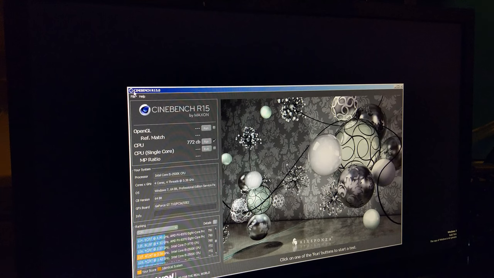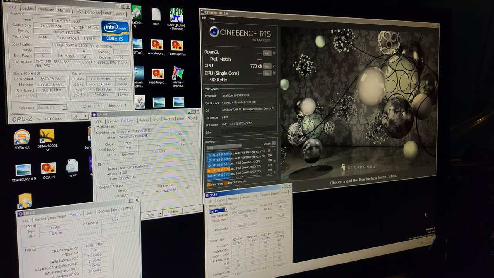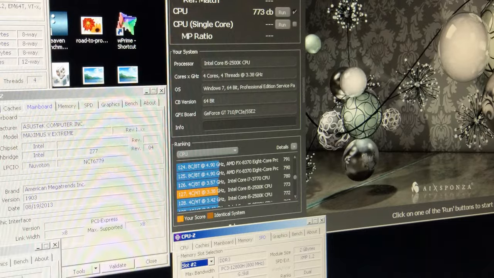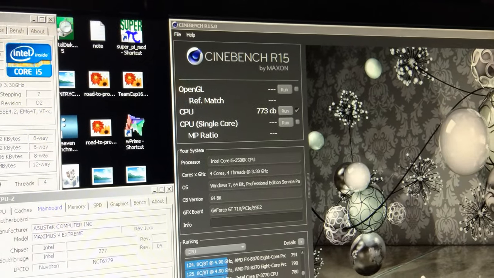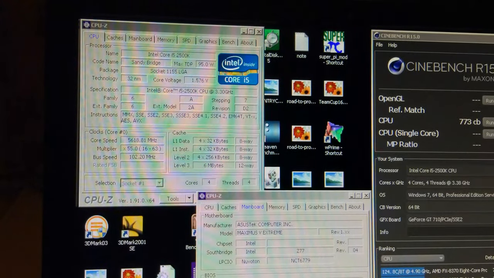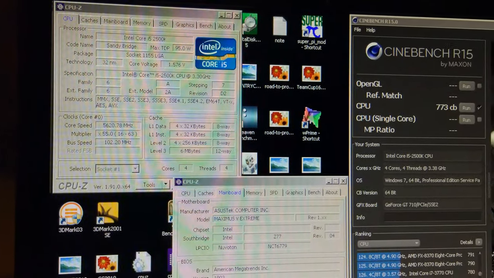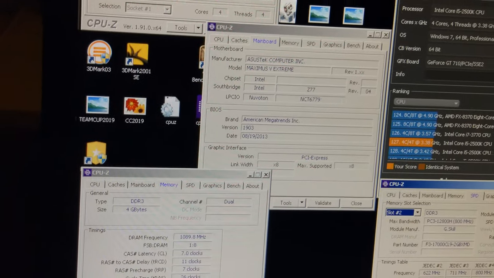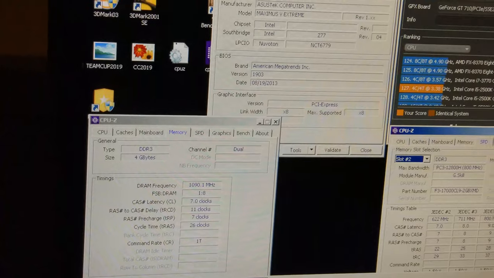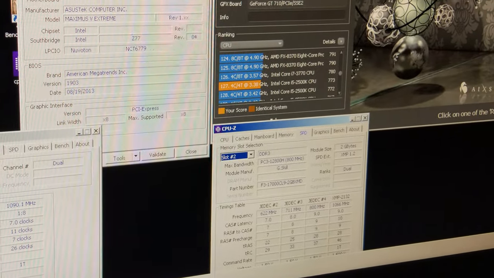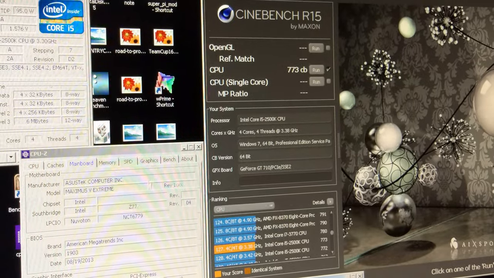Maybe a little bit more. Dun, dun, dun. So there we go. 5.6 gigahertz. Cinebench R15 stable-ish. 773. 5.62 gigahertz, 1.6-ish volts when it's actually under load. They're the memory timings, which I might be able to tighten a bit. And yeah, that's it. Very nice.